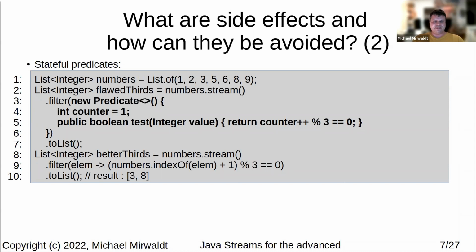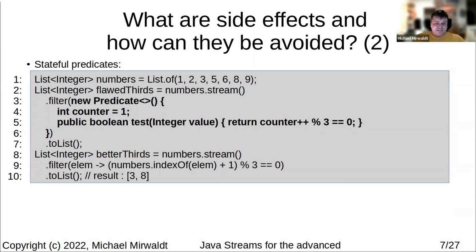And last but not least, if you create a parallel stream with that stateful predicate, you will experience the most strange race conditions that you have ever seen, I guess. So you have to be careful with thread safety at that moment. And that is also a reason why you should really avoid those stateful lambdas.